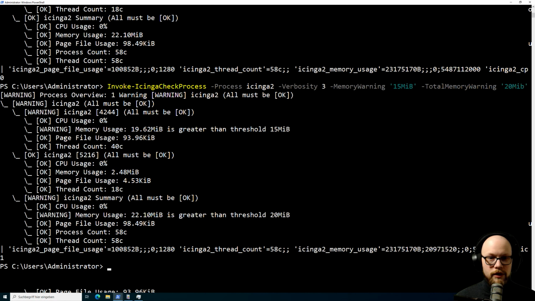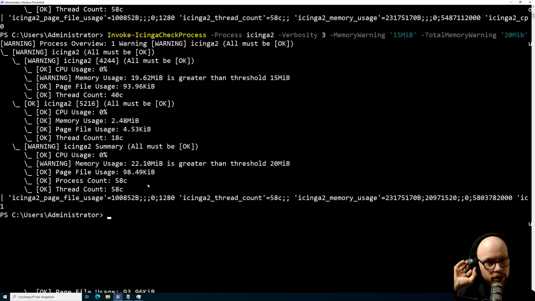And now we get a warning that one of the Icinga 2 processes is using more memory than we provided, and the total is also increasing. So you can individually test processes, but also the total usage of every single process group with the same name, which is quite interesting, I think, and it helps a lot to determine if a certain application is going rogue here.